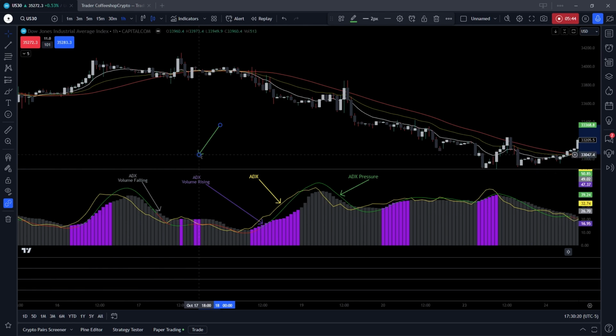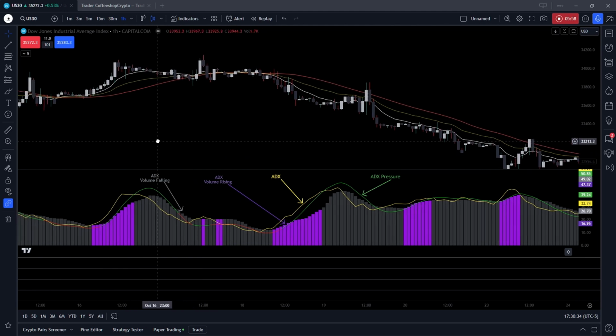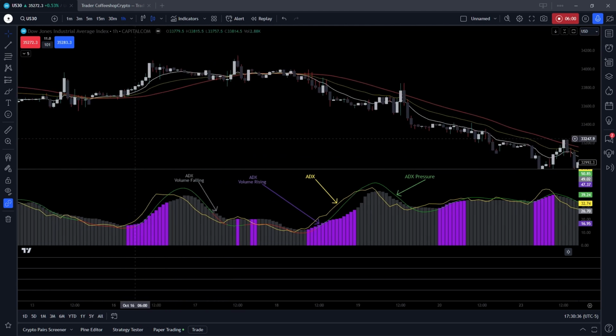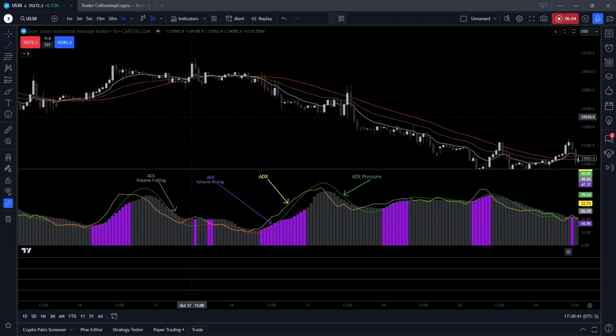So when you get positive pressure, you should have a green line. If you don't have them in confluence with each other, then you do not have what you need. So I think this is a little bit easier to use than the other ADX indicator, right? Because at that point, like you could see, you get positive pressure here. All right, let me just go to the candle. We'll go to the next one right there. You see, you get positive pressure here, okay?